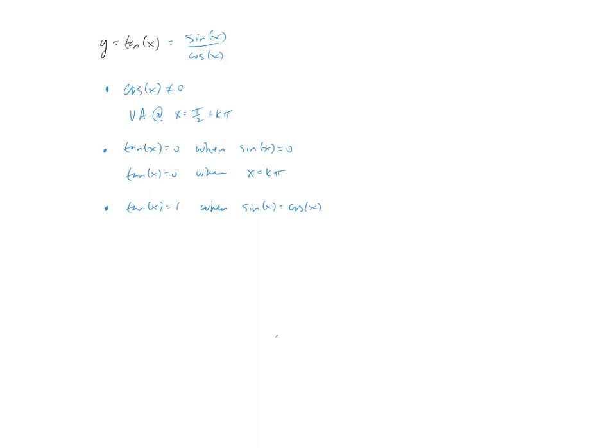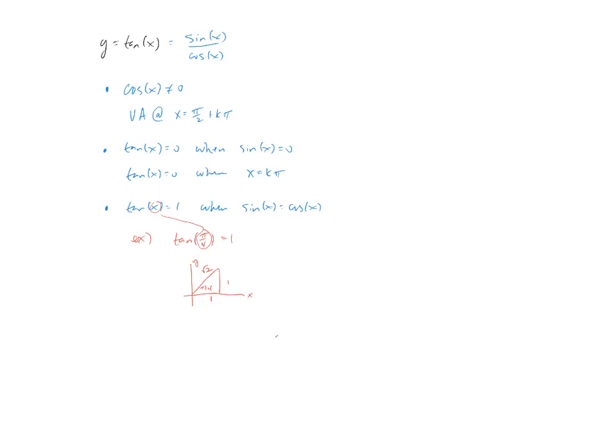Now, again, we haven't solved trig equations yet, so I'm going to call this just an example for a moment. We'll have to come back and look at another example shortly, but for now, if we wanted to know tangent of pi over 4, I would draw that up there in the first quadrant. I'd have a reference triangle of 1, 1, square root of 2, and you can see that tangent of pi over 4 is equal to 1. So when x happens to be pi over 4, tangent of pi over 4 is going to be 1. That's just an example, and that's not the whole picture, but that's enough, I believe, to get us through where we're going.